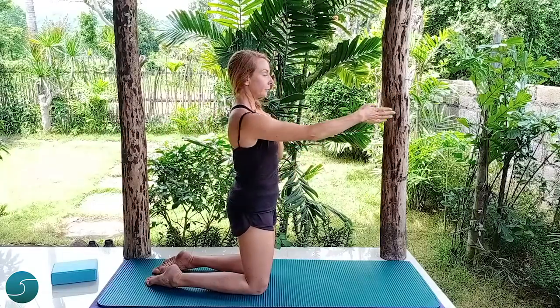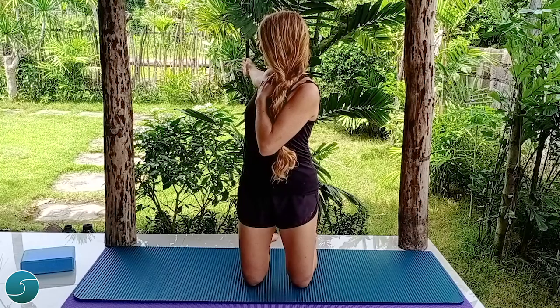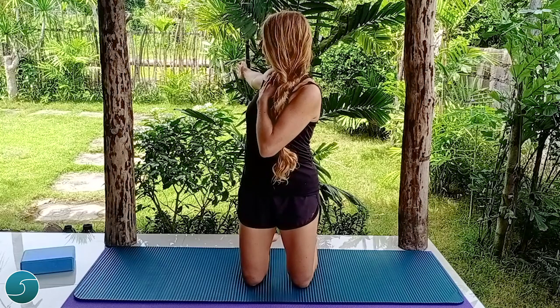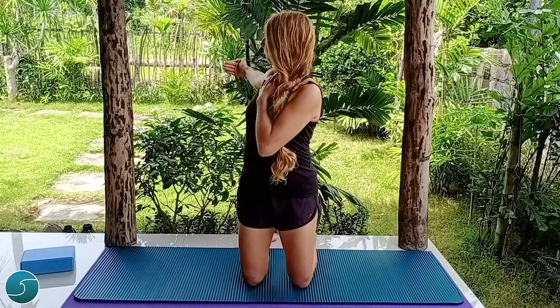Exhale, bend the elbow. Fingertips glide forward. Inhale at the top, and then exhale. Inhale. Really keep those hips forward. Drive the knees into the floor. Think long, tall spine. And then exhale. Reach forward.